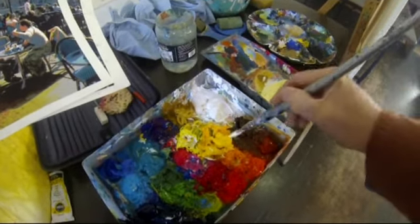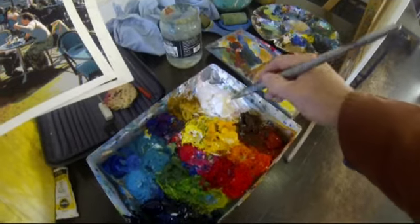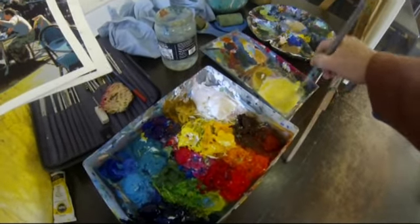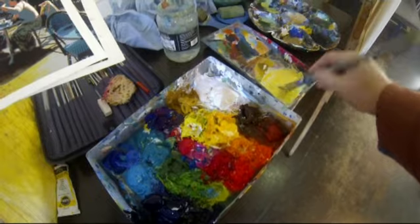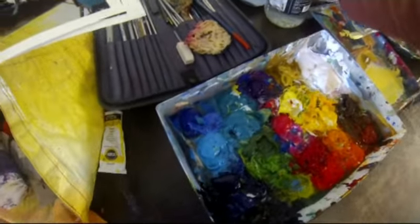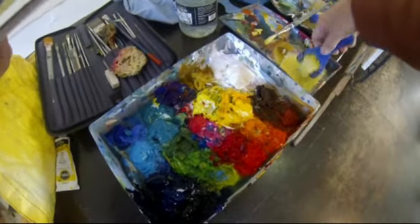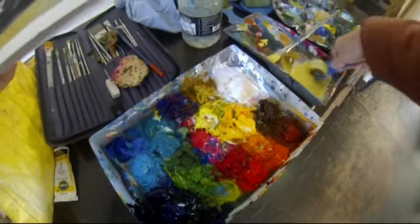Right, plenty of paint, a little bit warm, a little bit of cadmium into that as well. There we go. And let's get my roller going. Not too much water, because it will be very thin if I do. At first, you can actually see your drawing underneath through the roller, which is quite useful. So you say, oh, when you start painting, Pete, isn't it going to just get lost?